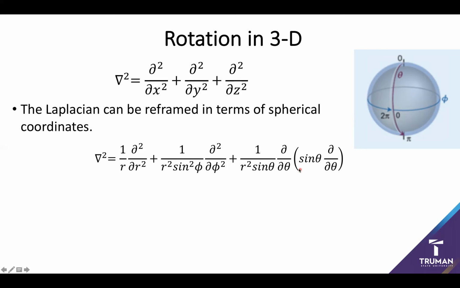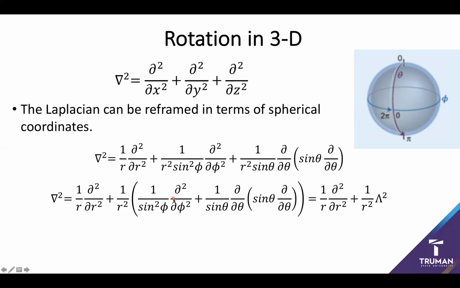However, we can go ahead and try and condense this equation a little bit more. And so one of the ways we're going to do this is by separating this equation out into radial parts, which is pretty much this first term, and then into angular components. So notice that we have a shared r squared as a prefactor in both of our angular components. We get to pull that out front. And then what we're left with is, well, let's be honest, still fairly messy. We have our phi dependencies and our theta dependencies. And again, that ugly theta derivative.